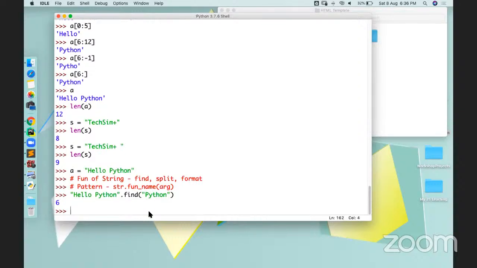Now we are getting the answer 6. Why are we getting the answer 6, guys? Because if Python exists, then we get the index number of the first character of the complete word.